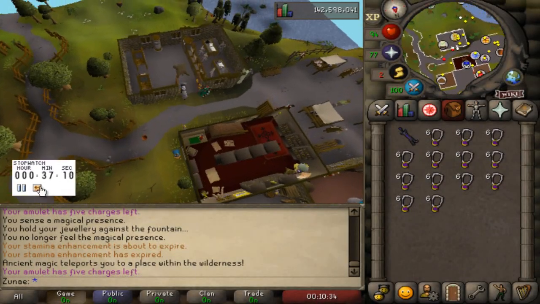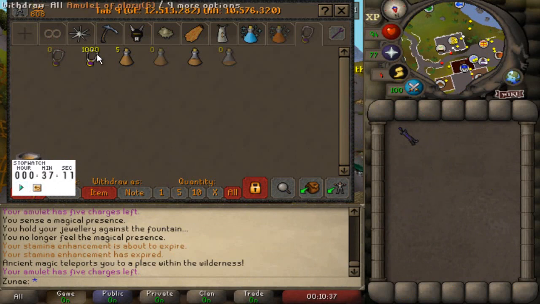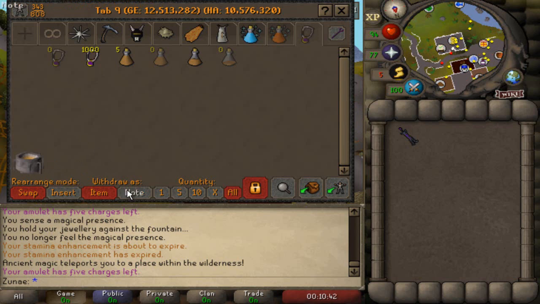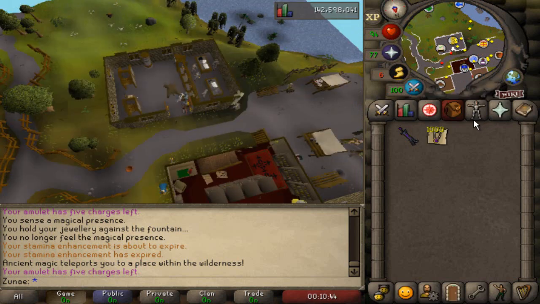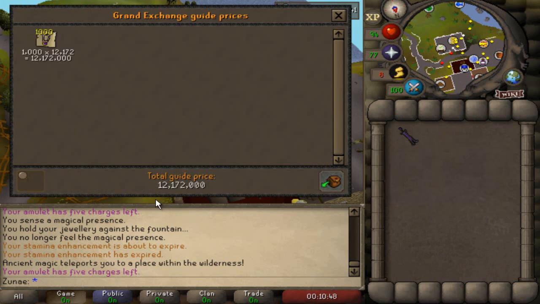We are closing in at 37 minutes, just a little over, and we have charged 1000 glories. Now, I spent about 12 mil getting those glories. So let's see how much this is worth, and it's 12.17 mil. So in 37 minutes, we managed to make just like 200k, which is really bad.